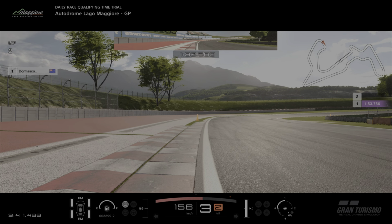Now here, this is probably another pretty difficult corner to get perfect, and I still haven't got it perfect, but the key thing is keeping it in third, not changing up at all. And then when you get to that cone marker is when you want to start just lightly tapping the brake and getting off the accelerator and letting the car turn to hit the next apex. Because once you get that turning right, then you can hit the acceleration back on.